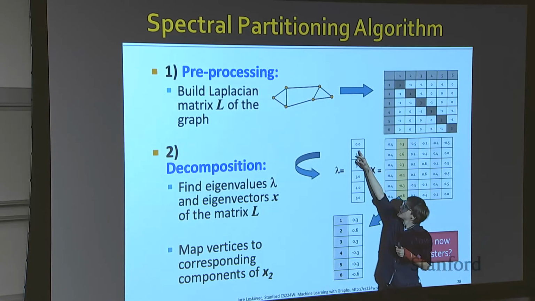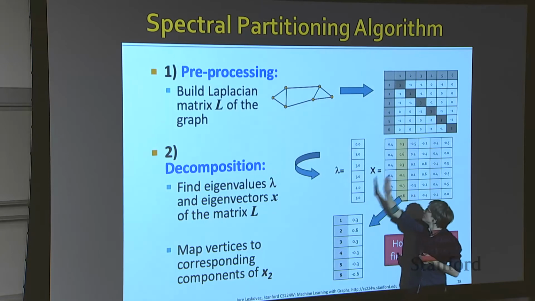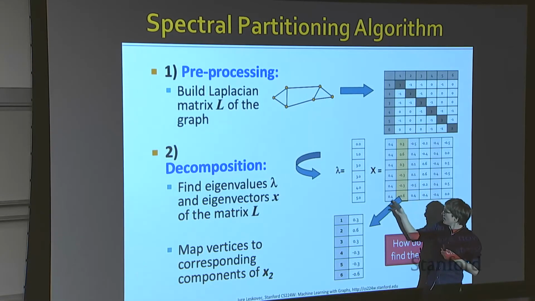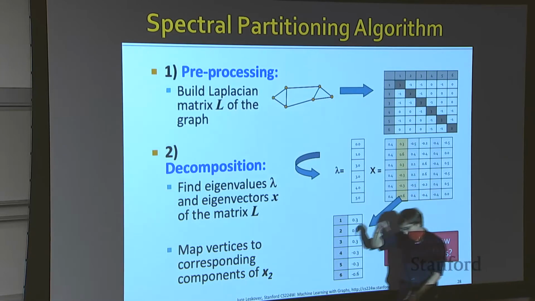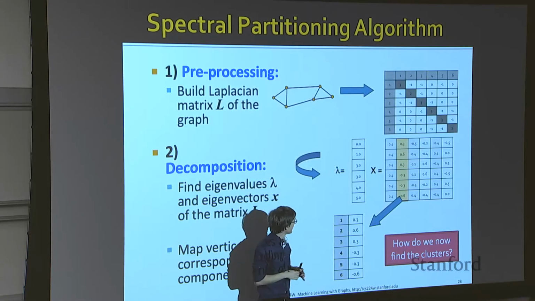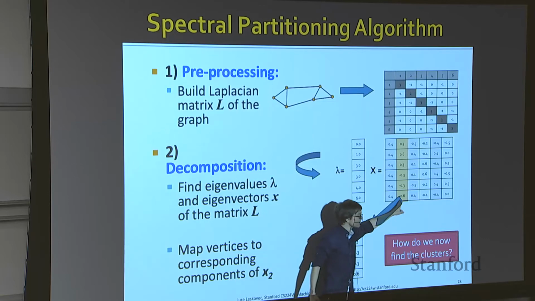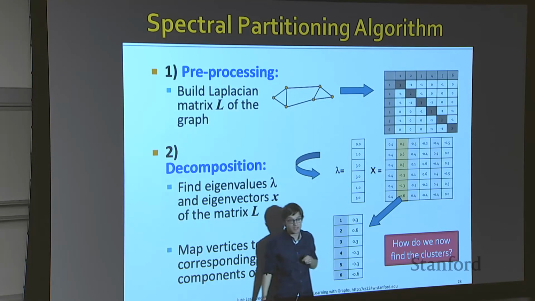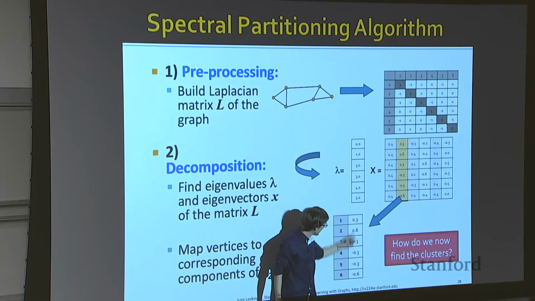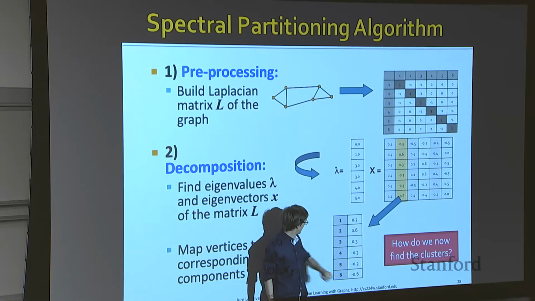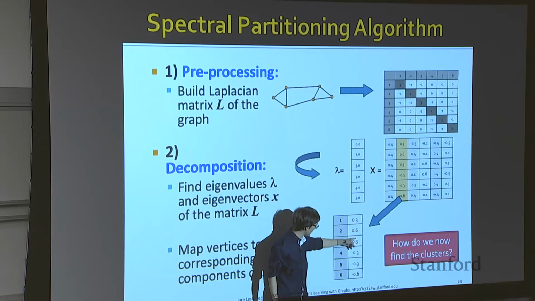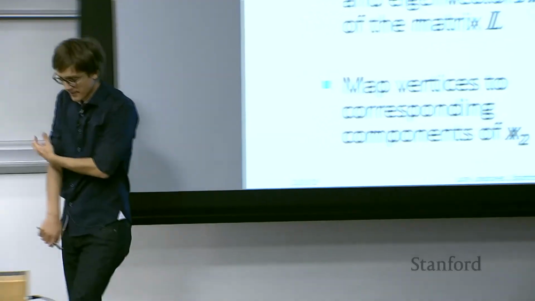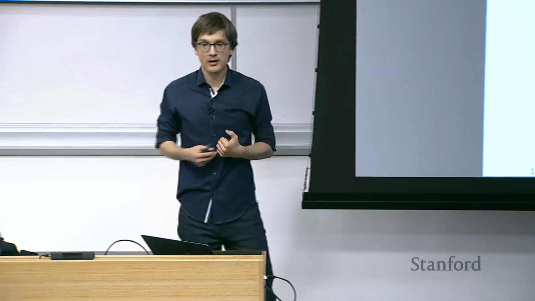Notice that the smallest eigenvalue has value 0. Here is the corresponding eigenvector. All the components are the same. They are not equal to 1 because all the eigenvectors have length of 1. This is the second smallest eigenvector, or the eigenvector corresponding to the second smallest eigenvalue. Here I'm writing the coordinates of it again. Notice that the first 3 nodes have a positive coordinate and the last 3 nodes have a negative coordinate. Okay? So this is the first part, right?